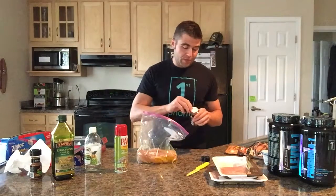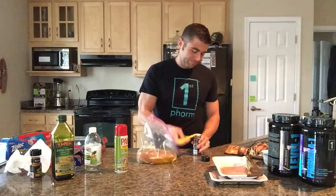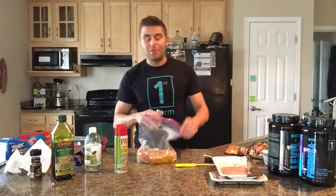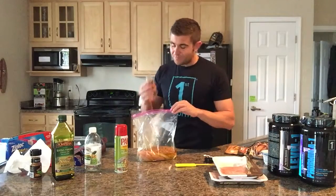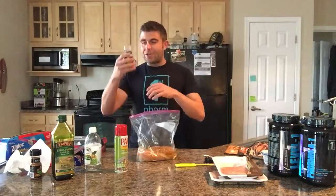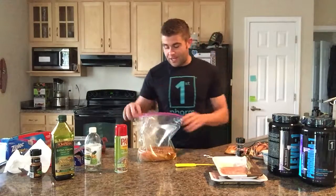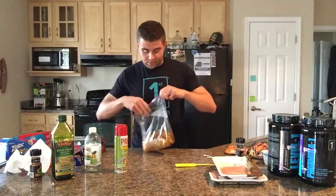And then the spices themselves, which I probably should have had opened ahead of time. I've got work to do before I'm on the Martha Stewart, Rachael Ray level. I'm gonna prefab everything. And then here you just drop your spices in. For about a bag, I don't know, maybe a little bit less than half of one of these. Again, if you really want to be specific with it and measure it out, the recipe's on the back.